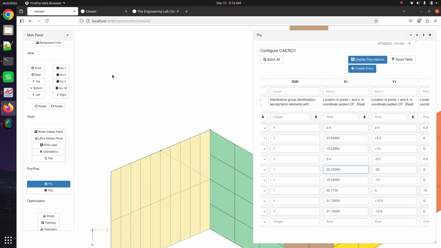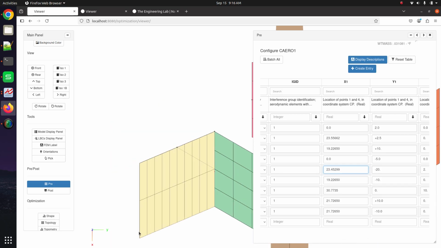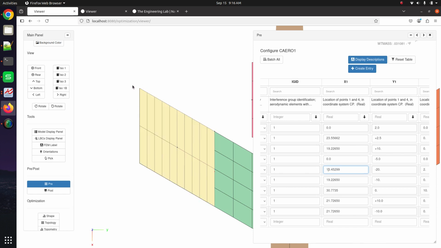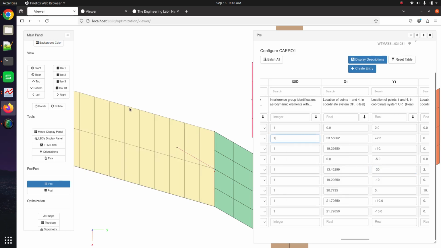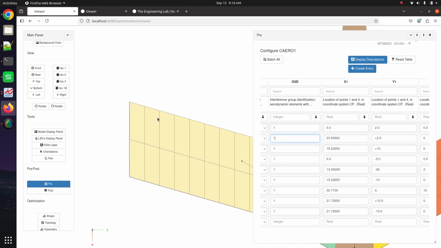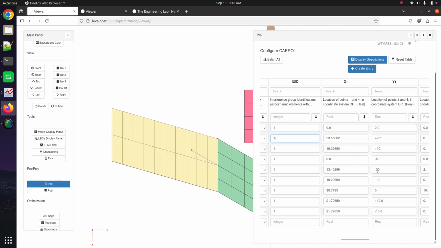And you can see that this point is now completely different. It's in a different location. So if I move that back to 13, you can see that point 1 is now here on the top left. Let me adjust the y coordinate. Let's make that -10 instead of -20. So this point is going to move. Maybe that was not a good idea. Let's make it -30 instead. So now point 1 has moved here to the left. Let's go ahead and change that back to, I believe it was 10. No, it was 20.